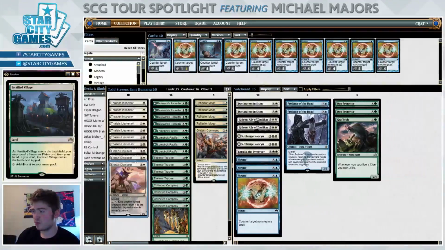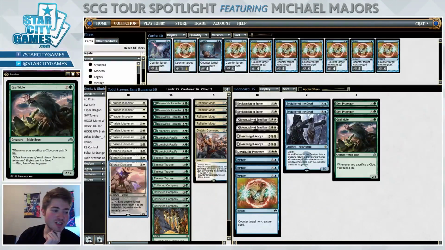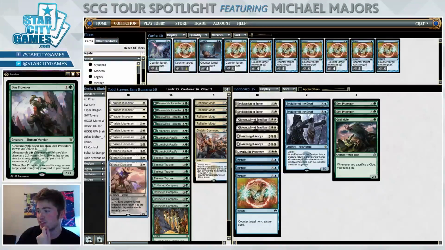As far as the sideboard, we drew Profaner of the Dead, but never actually cast it in that game against humans. Not sure how much I like that. I know Todd's hashtag on Twitter for the tournament had something to do with Graph Mall. I'm not sure exactly what it was, but it's kind of his funny addition to the deck. I have no idea how good it is, to be honest. I also think I brought it in against humans and drew it, but didn't actually get to play and activate it.